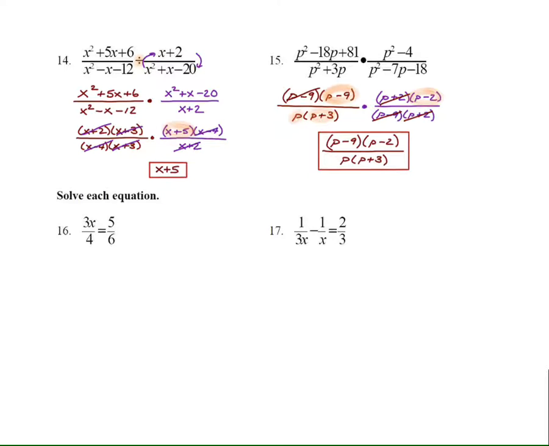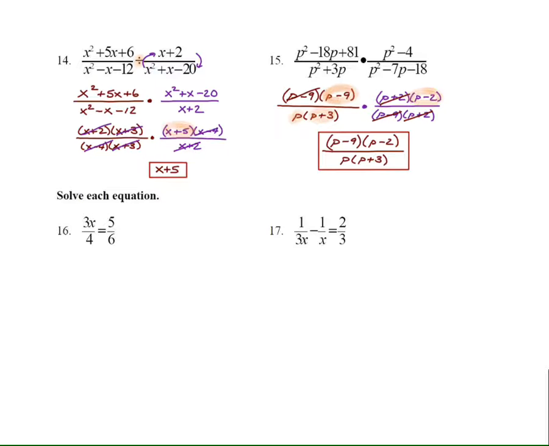So the last problems that we have to deal with for rational expressions is solving rational equations. So the idea is we have an equation that involves fractions. And the quickest way to solve these equations would be to find a number or an expression that when I multiply the whole equation by it, all the fractions cancel out or reduce. So what I'm essentially going to do is find what we call the least common denominator so that I can clear fractions in the equation first.